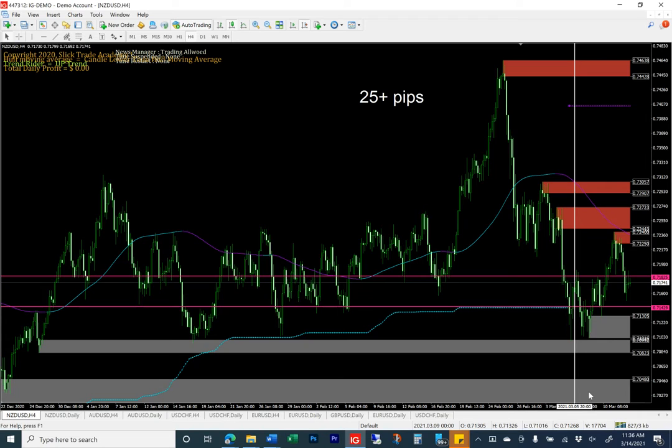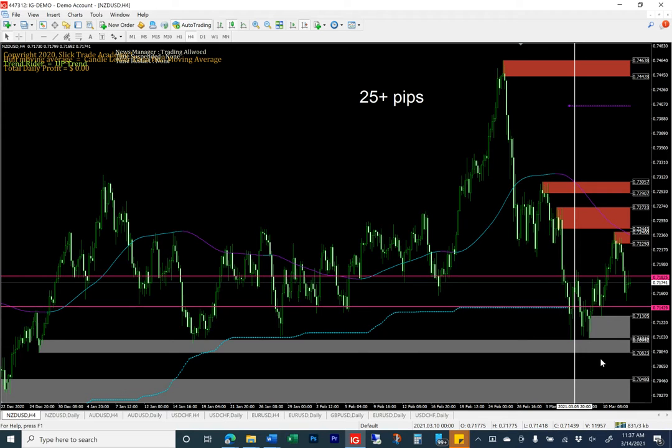I personally really like to stick to the daily time frame. This is the hourly, or 4-hour time frame. That means each one of these candles is 4 hours in duration. If you happen to trade both sides of these key levels, or new defined range that I put out, then you would have also gained from the breakout to the upside as well. That again is not how I recommend it, but that is okay.